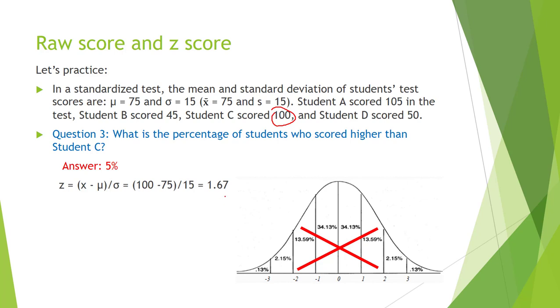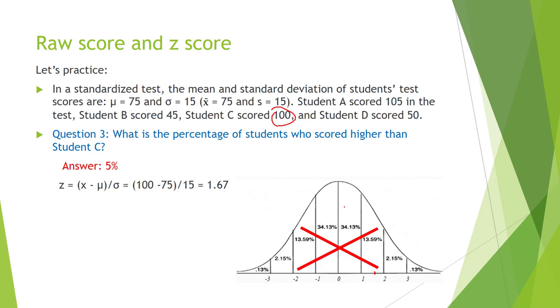Oh my goodness! This time you might have a problem, because when you look at the graph we used for our previous questions, you will see 1 standard deviation, 2 standard deviations, 3 standard deviations. These numbers are all integers. These are not. So if you look at my graph here, 1.67 should be between 1 standard deviation above the mean and 2 standard deviations above the mean. It might be somewhere here.